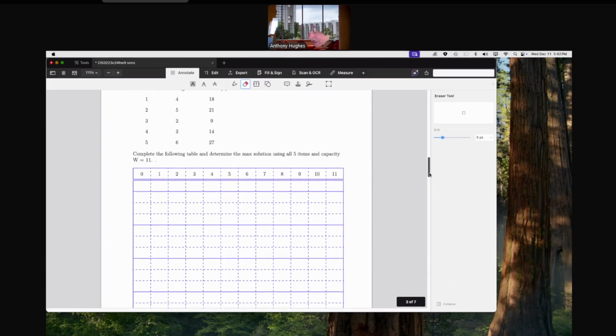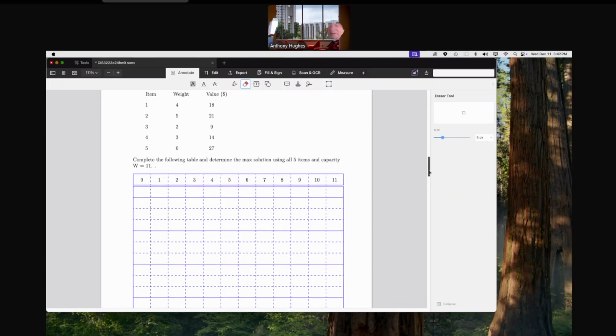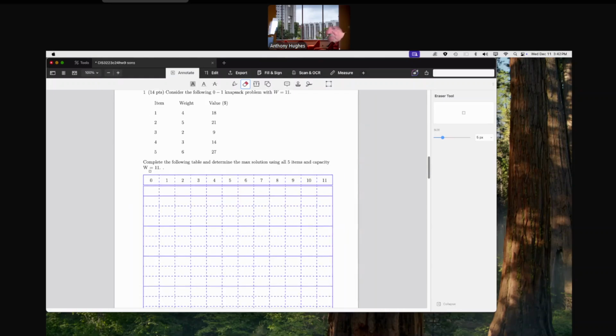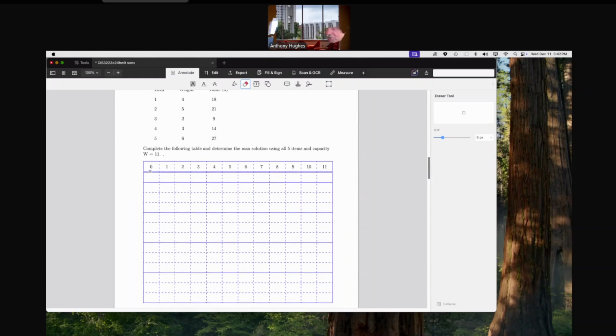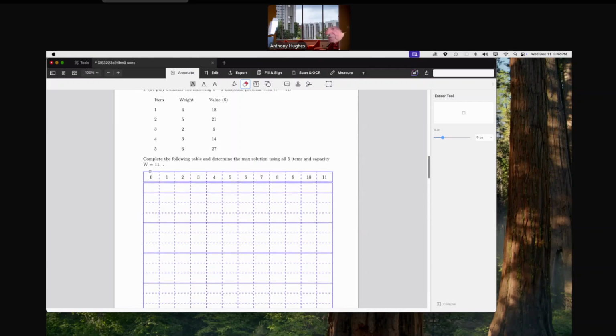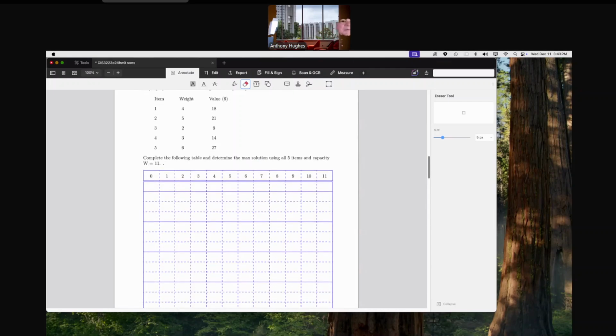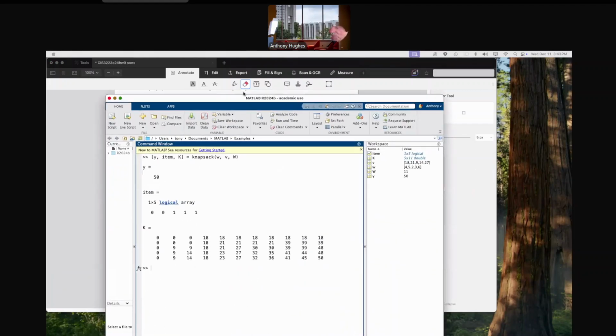Okay, famous knapsack problem. Good possibility we'll have a knapsack problem on the final. Let me just bring over, just for a second, I wrote the code to give you the answer.